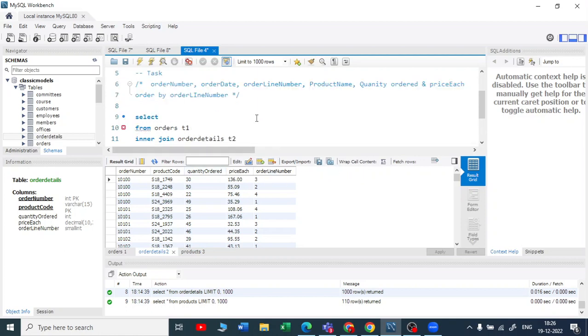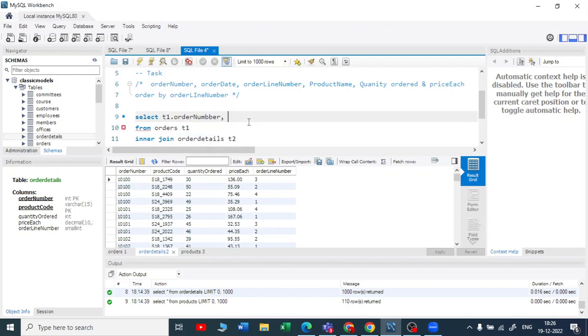Let us see about order by later on. Now let me fetch the column names. I want the order number first, from T1 table, T1.order number.